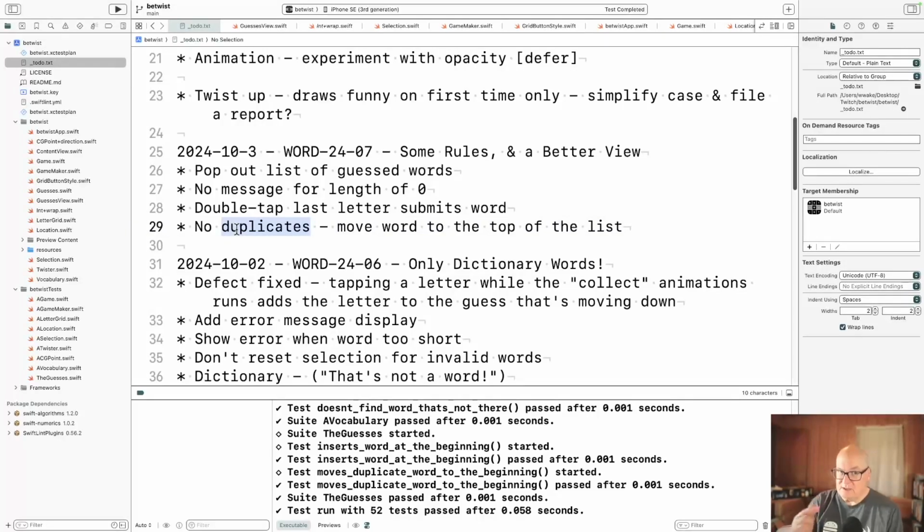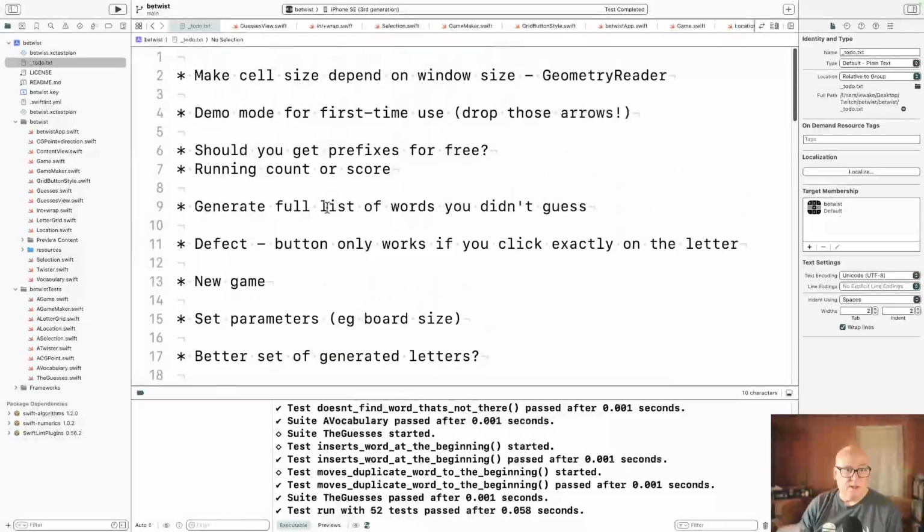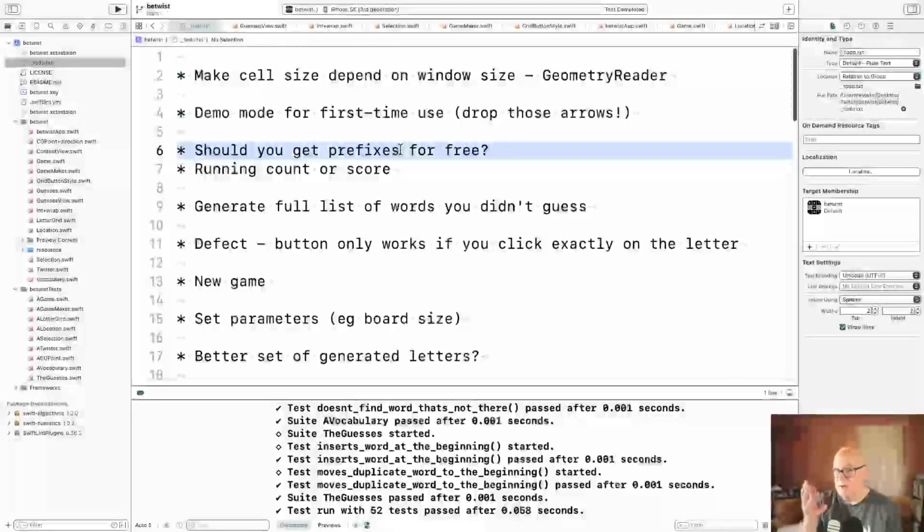I think that's good now, but I think it's going to be really good if we do this feature to include the prefixes for free. So what did you have, wingnut or something before? Wing is a prefix of it. It's a word in the dictionary. I don't have a good way to get it, but I guess you could filter. You could run through the list of words and filter any that match. Well, they are a prefix of it, I guess. Yeah. There is a prefix method in Swift.